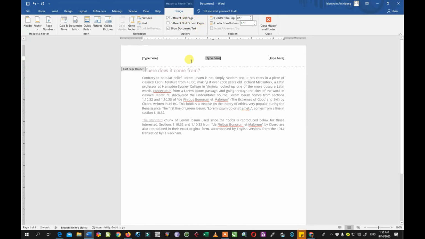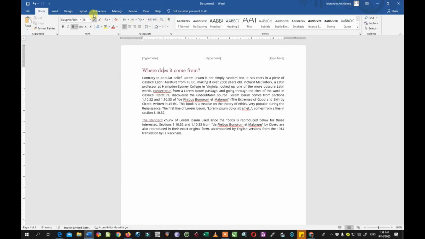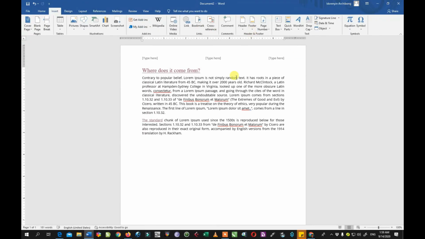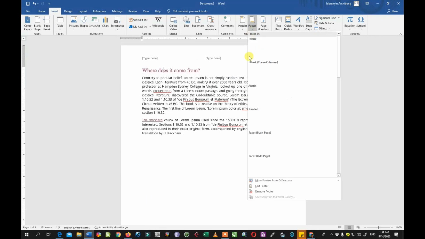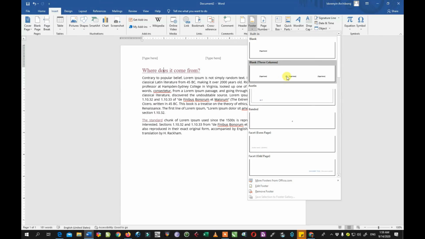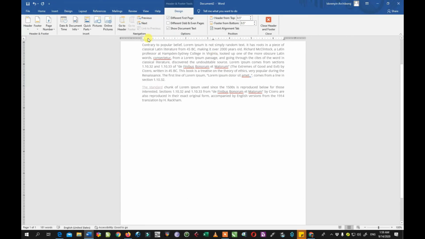If you're writing a project, for instance, and you needed to start a page without writing the numbers, you can use this option. I'm not going to explain further in this tutorial, so I just leave it here. The next one is the footer, which is almost the same thing, just that it comes under the document. You can come here, the same thing here under the footer.